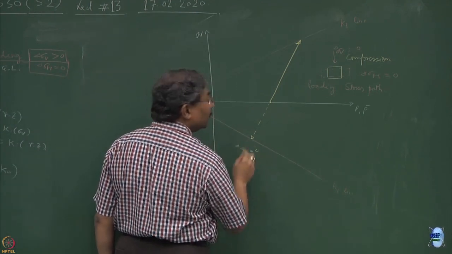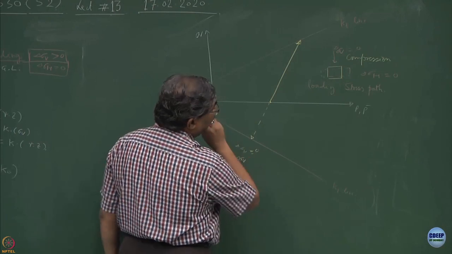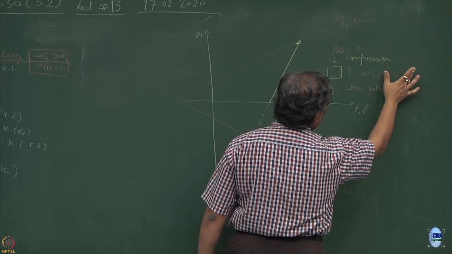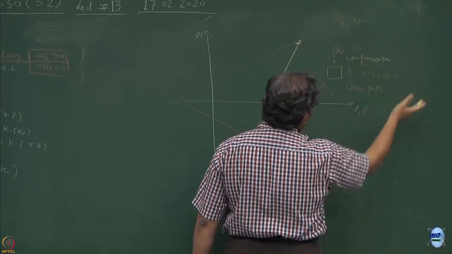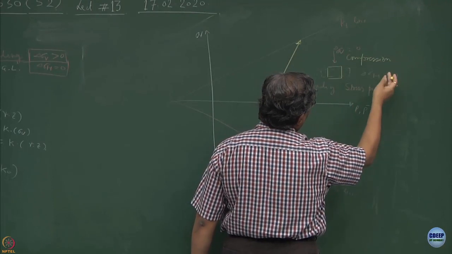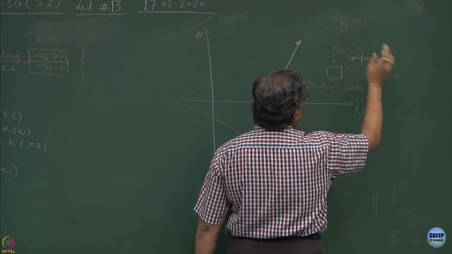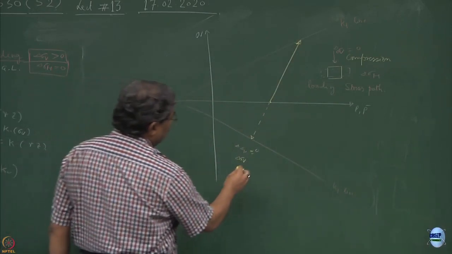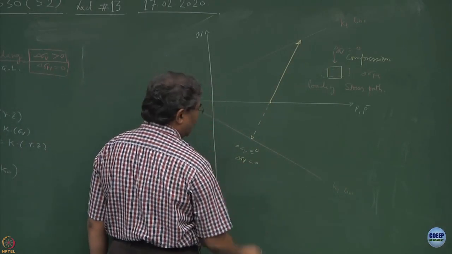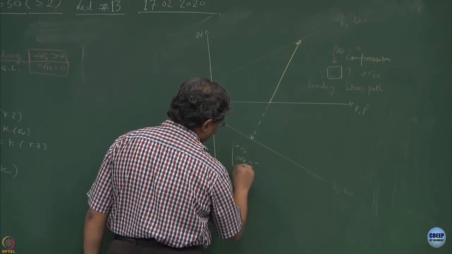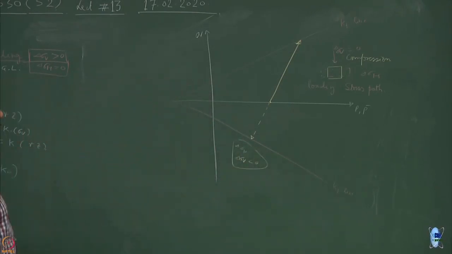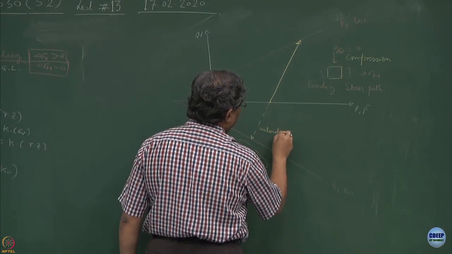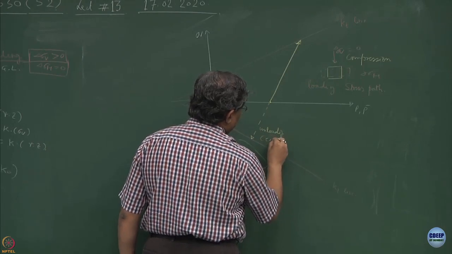Delta sigma h is equal to 0, delta sigma v, sorry, you can't put both the things. So you have to say that under the constant loading or whatever. So I will assume this as delta sigma v is equal to 0 and delta sigma h we will keep as it is. So here delta sigma V will be less than this, and let us say delta sigma H varies. Now this becomes the unloading or excavation.